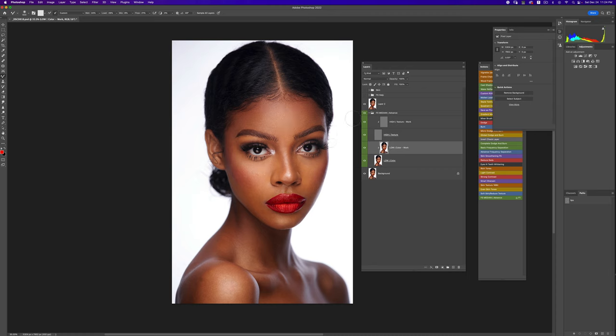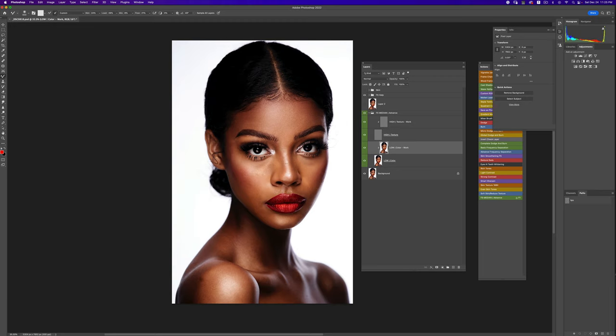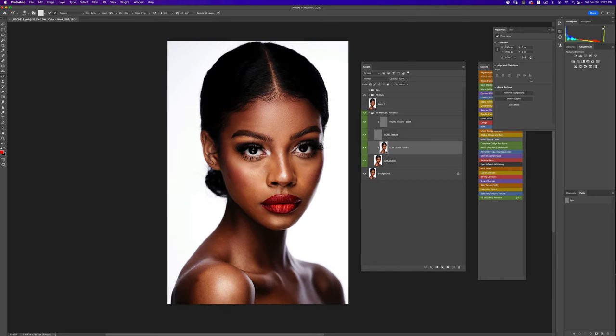So let's say we are working on, oh, by the way, this is like an editor one where everything has been done. Let's say we are trying to take something out. I'm going to turn on the frequency separation help right now. So let's say we're trying to take out this part. I don't know if you guys can see, we have these lines right here. These lines, they're like bags under the eye. If I try and take that out, how do we do it?